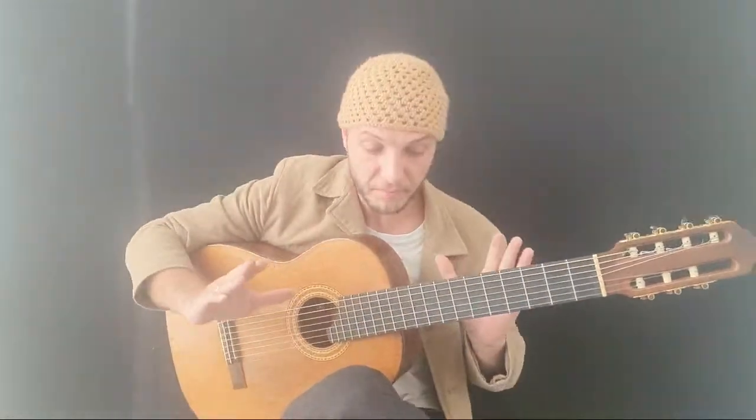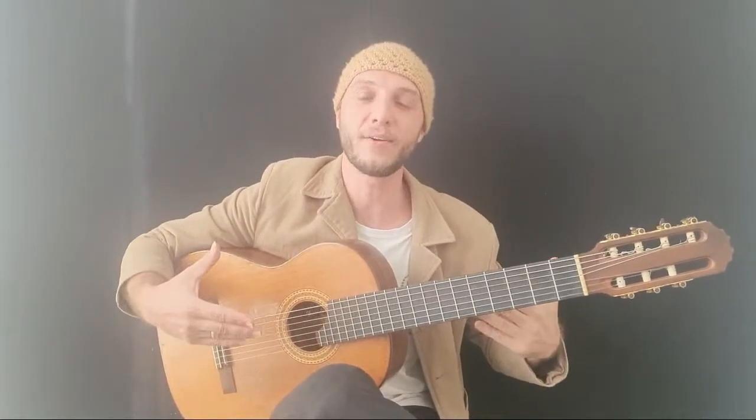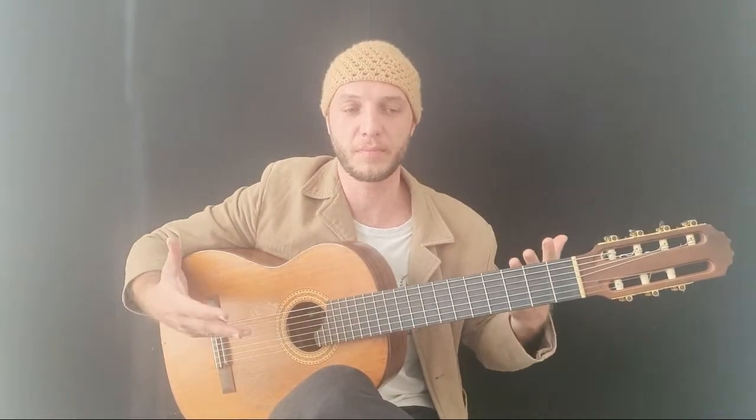So basically, the good thing about this technique is that it helps you swing harder, because you're going to use the weight of your arm and you can dig on the notes and extract more sound of the body. Probably this is because the Gypsies, which is where this technique came from, didn't make use of playing in large theaters or with amplification. They were more accustomed to playing in campfires and family get-togethers. So these guys had to find a way to dig more sound out of the instrument. This technique comes into play because it extracts more punch out of the instrument.